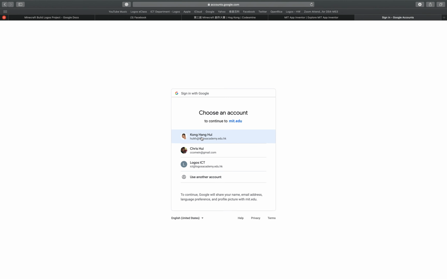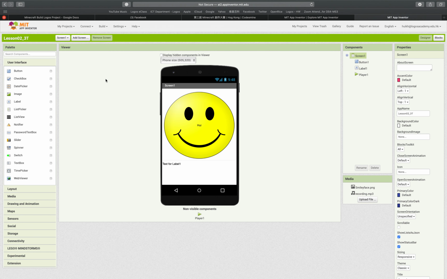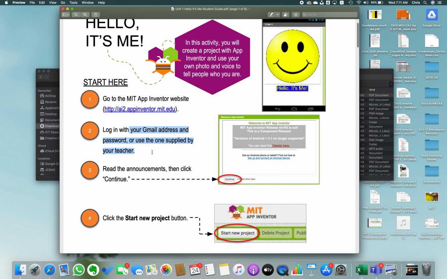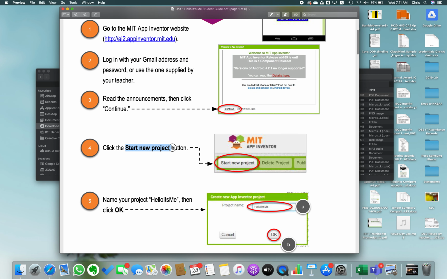And next step, you have to log in through the Google account that the school provided. Make sure you do all these steps as quickly as possible. And then right here, you can stop right here. This is the app. I did it last lesson for the other classes. So what you have to do, go back to your notes and then log in what we have done and continue. And then this time, step 4 is a new step.